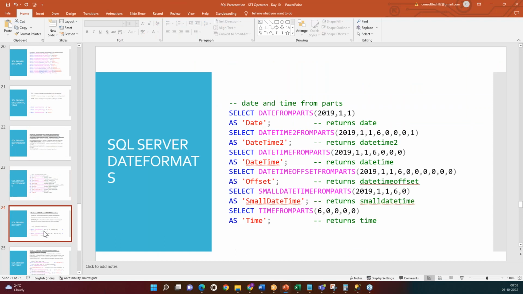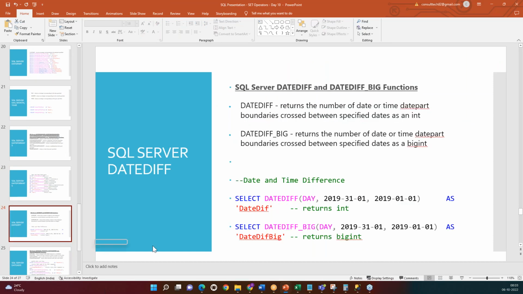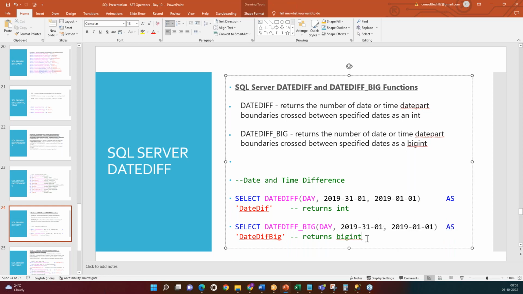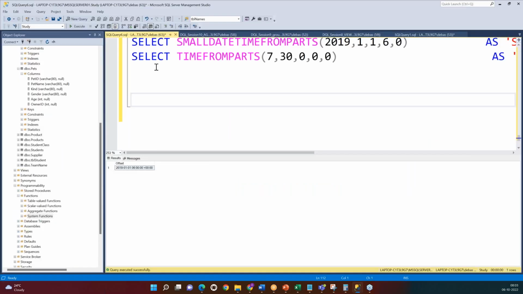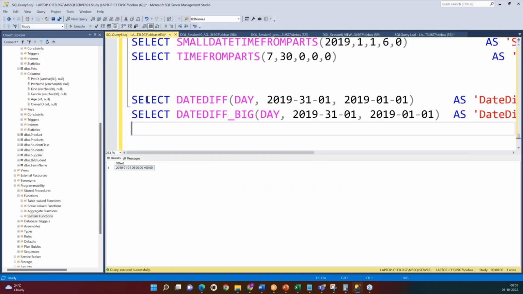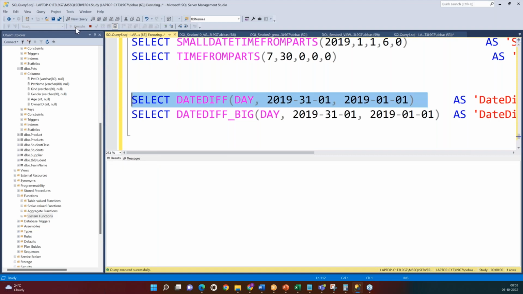Now coming back, there are two mathematical operations you can do. You want to subtract two dates and find out how many days have passed. That is also an interview question, and your day-to-day exercise that you may be doing day in day out. I want to find out the date difference between 1st of January 2019 and 31st of January 2019. How many days? I believe 30 days, right? Let's execute this query. It will tell you that 30 days is the difference between the first date and the last date.